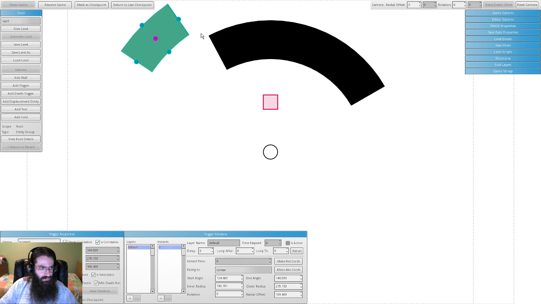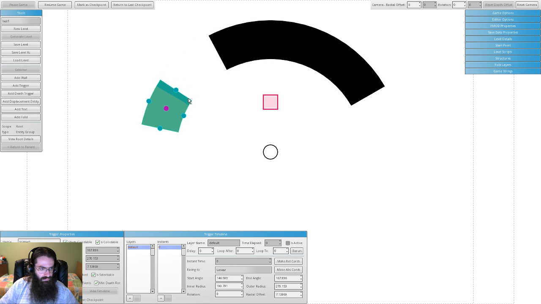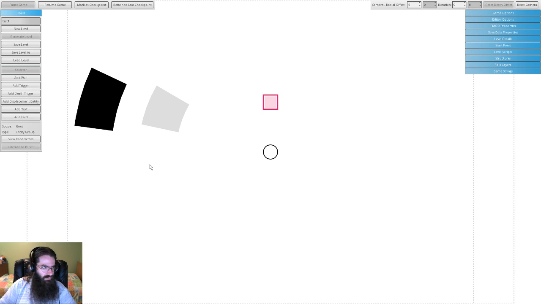In, around, let's move it here. Have to move this, and then that one, okay. How about... Maybe this is good for now. Let's see what happens. Save and load it.